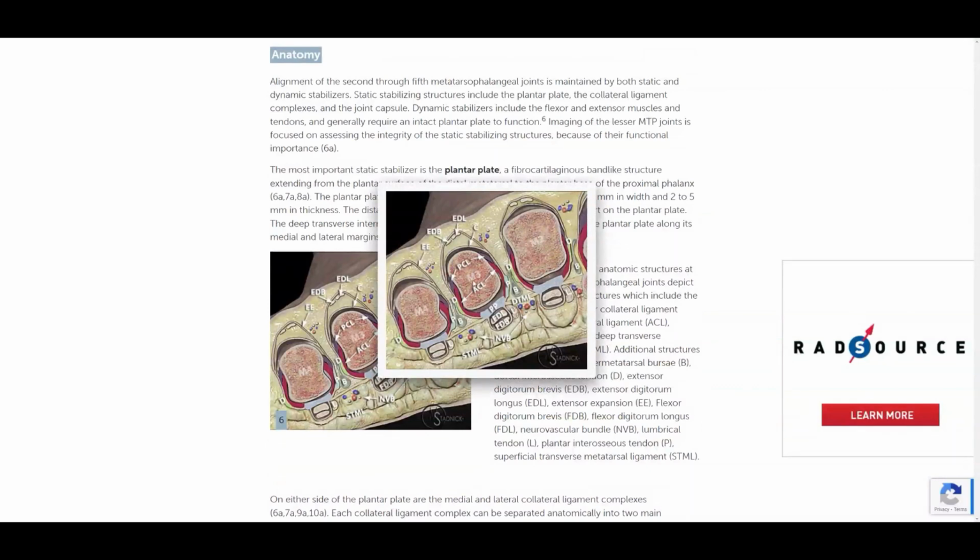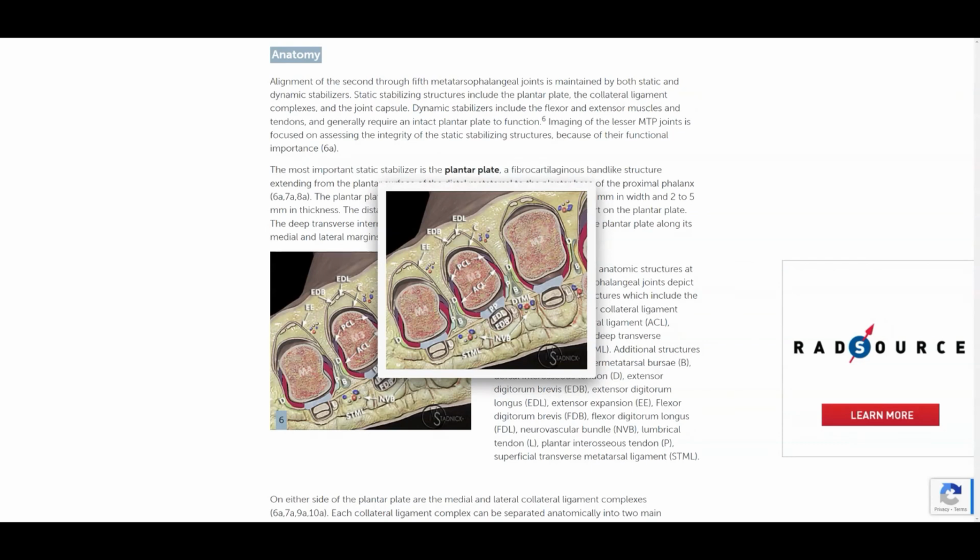If we look at the third metatarsal head, we understand that deep to the head there's that thickened plantar plate, relatively speaking about 2 millimeters in thickness, about 2 centimeters in length, and about 8 to 10 millimeters in width, connecting to the accessory collateral ligaments, which are invested superiorly, dorsally, by the proper collateral ligaments. The deep transverse intermetatarsal band separates that region of the flexor tendon from the neurovascular bundle.